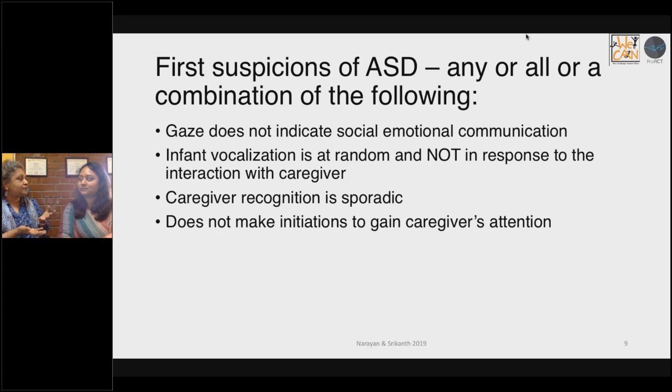This actually even happens when a child is scared of something, a loud noise or something that scared him. A typically developing child will go running back to the caregiver and report, even without words, report fear. But a toddler with ASD may go running back to the parent, but will not give that look at that person and communicate, hey, I got scared. It's a very subtle difference, but actually not so subtle, because when you really look at your child, you realize he's having fun, but he's not sharing it with me after all.